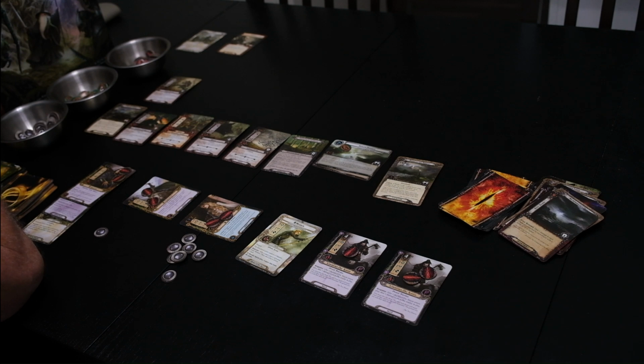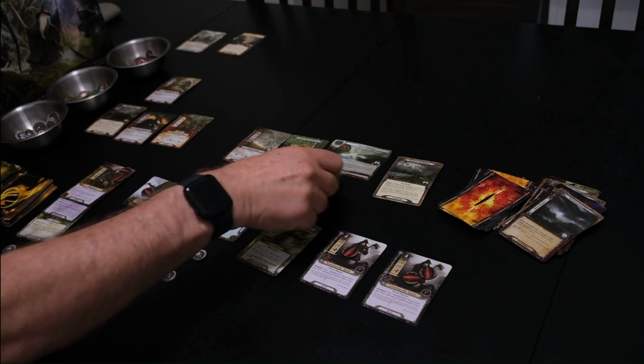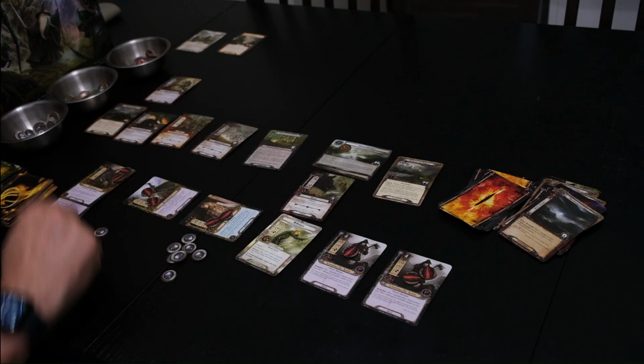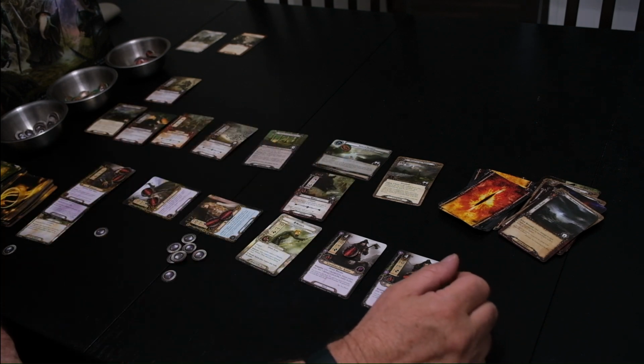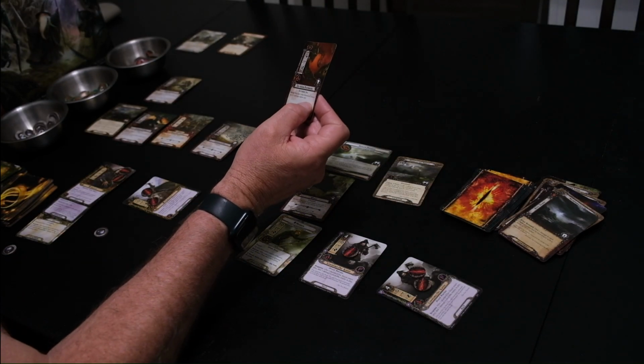Tough, man. Well, I guess I'll try this guy. This is the only guy I can do. So I'll do this guy. Hope he gets a shadow. So I'm going to defend with this guy. Get a shadow, please. Nothing.